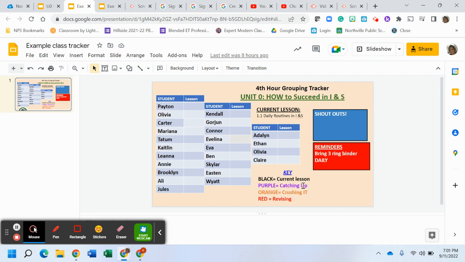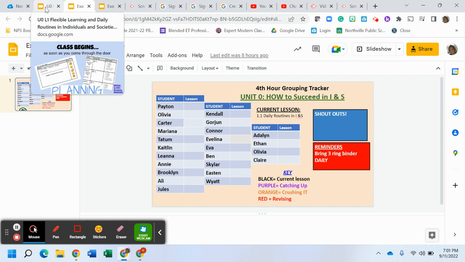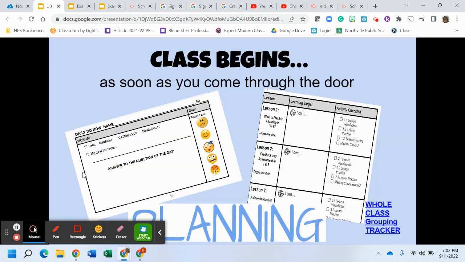So you're a little bit behind, so you might have homework, or maybe you'll catch up during class, but you need to catch up. If you're in orange, it means you're crushing it and you're ahead. And then red is something we haven't talked about before, but it means you need to revise. So if you didn't master your mastery check, it'll say MC and it'll be red, and you'll have to revise and meet with me. So that means you'll meet with me for at least the beginning of that hour and find out what to do to revise. And we'll go more into that when we get to the assessment and feedback lesson. Okay, so that's the planning piece.